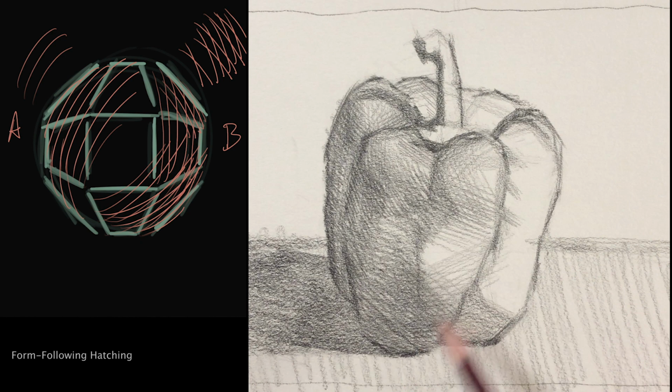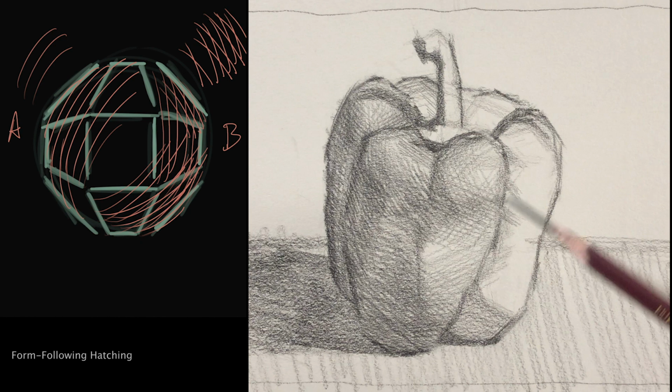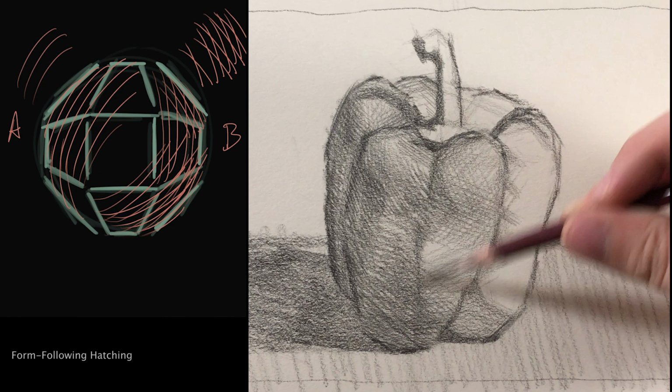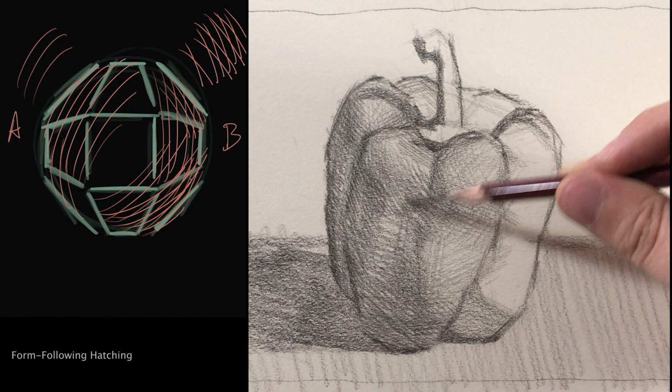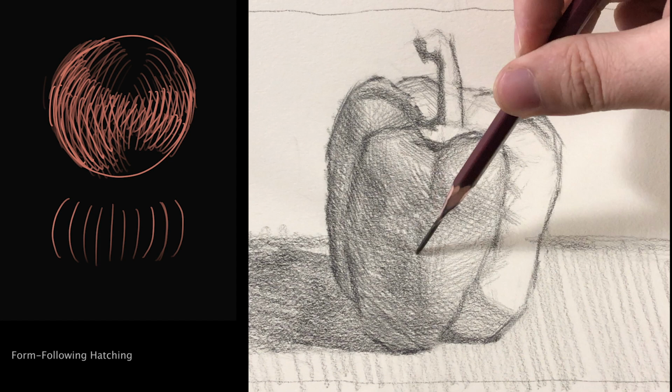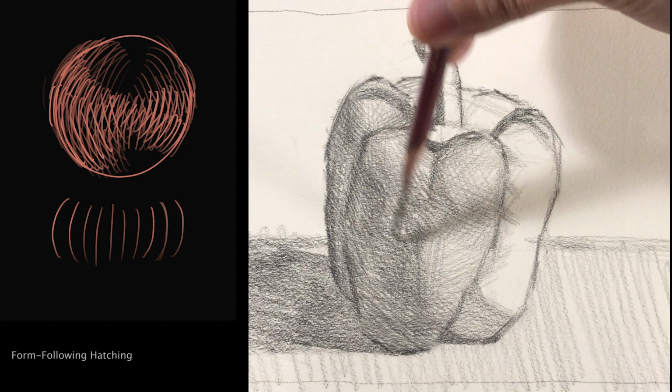So you might notice I'm starting to hatch a little bit more broadly, a little bit more open. This is because I am following the big planes now, or the form, sorry. And I'm hatching with the form, and what that means is I'm crossing multiple planes at once, creating a longer, broader hatch mark that maybe speaks to 3 to 5 planes. And you can still cross-hatch, as you see on side B there. I'm still creating those diamonds, even though I'm only using curved hatches. And you can stack these to create really fun and interesting hatch patterns all over your form. So you can get a moment of complexity and a moment of openness, depending on how you're hatching.